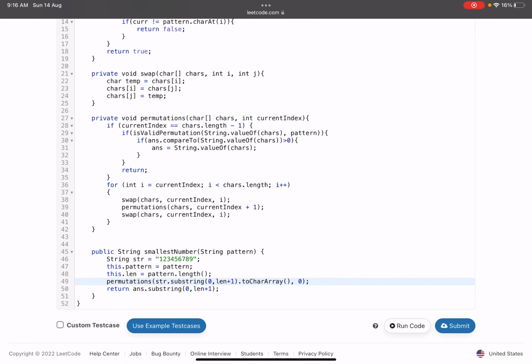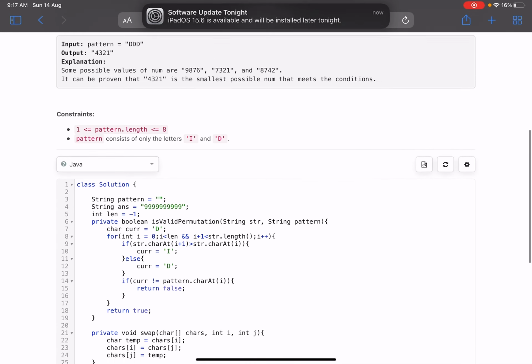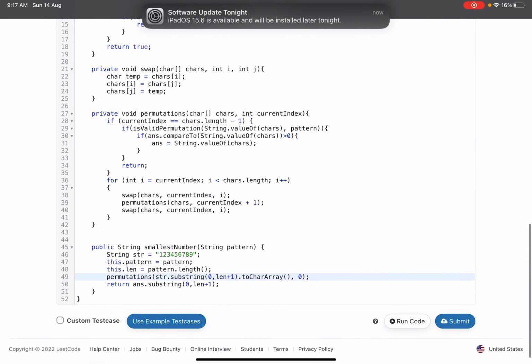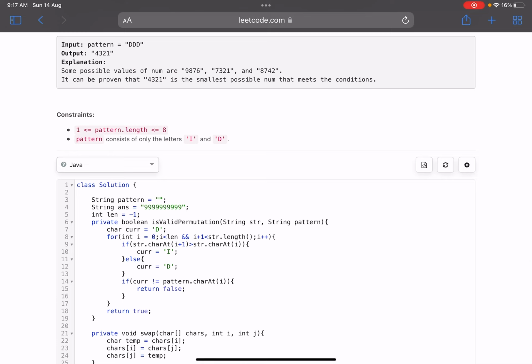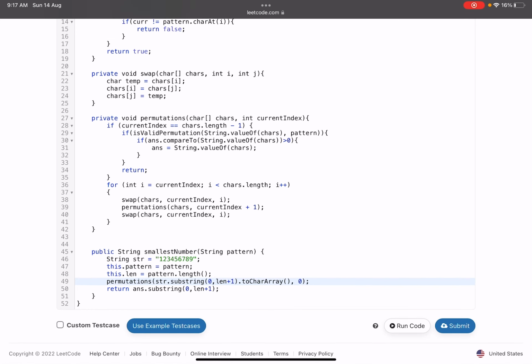So if the pattern length is length, and I initialize my answer with length plus 1 nines, then I don't need to calculate the substring. Here I have calculated it because I initialized my answer with more nines, irrespective of how many characters I need. So you can update the answer variable on line number 4 and remove the substring part from line number 50. In this case, you will need it.